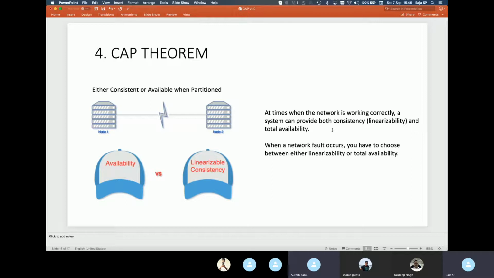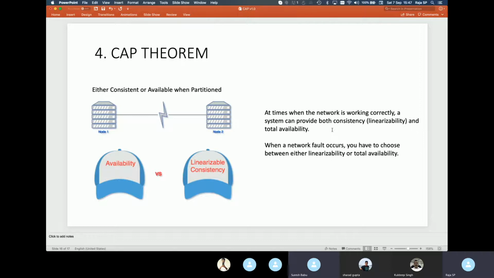Yeah, Raja. But to put it in a bigger picture, to understand the CAP theorem as a whole, there is no need of a CAP theorem if you have a single monolithic database, because it is already consistent with the ACID nature. They were already consistent, but they were not highly available, right? Because if that single database goes down, the whole system is not available. Therefore, such systems are not available.